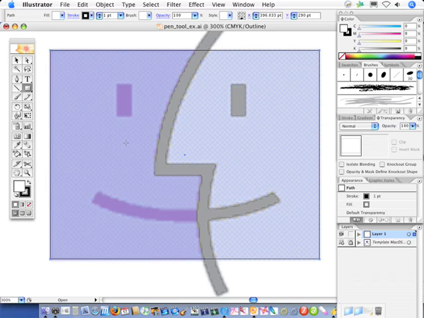Well, the easy way to do that is to get out the scissors tool, and I'm just going to snip this rectangle in two places. One up at the top, one down at the bottom. Notice that I have to click exactly on the path to do that. When I've done that, I can tell which side of the rectangle is selected. Notice that there's hollow points over here, but there's no points over here.